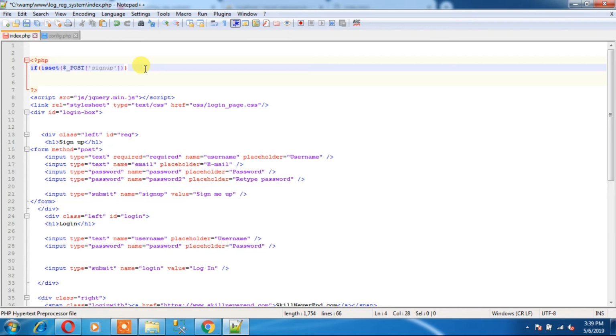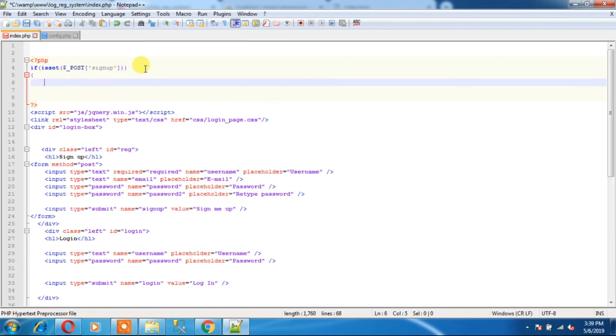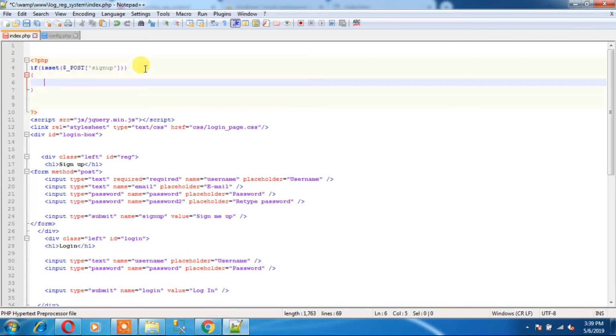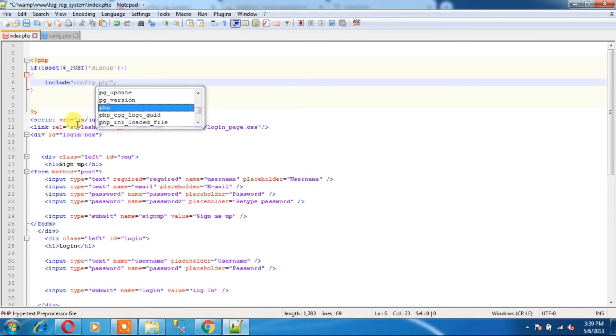If you click on sign up, then here we will include config.php. Include config.php.